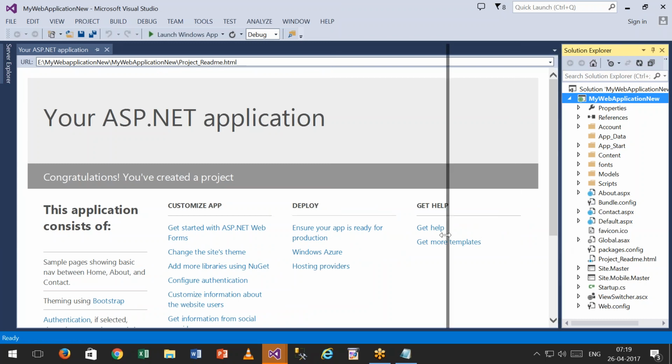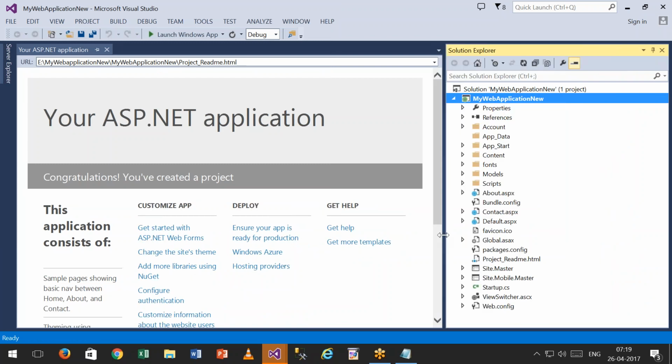Like we discussed the console application environment, solution explorer window, code window, remembered? Same way, we need to understand about the ASP.NET application environment.